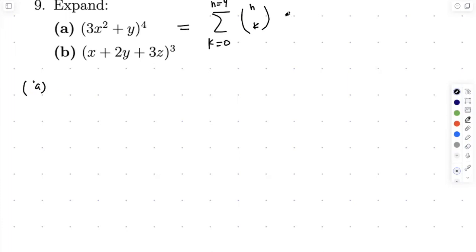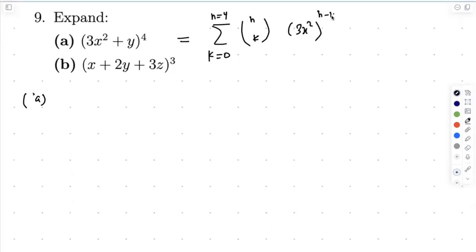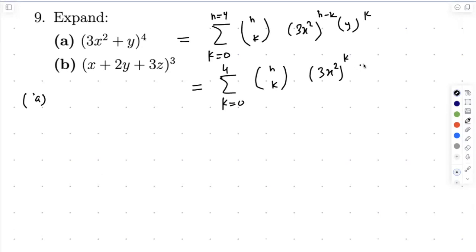Your first term, whatever the first term you have, 3x square. You can choose this to be k or n minus k depending upon you. I'm choosing it like n minus k here. And the second term is going to be y power k. If you wish to take another notation from k goes 0 to 4, it is nck there. N has the value 4, I already told you. You can assume 3x square power k and y power n minus k, whatever suits you. Both are going to give you the same answer.